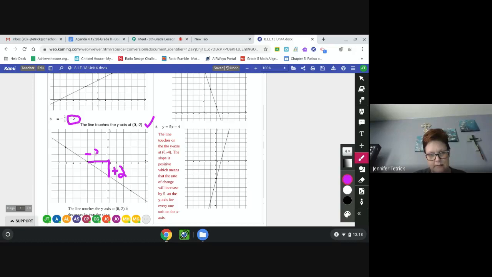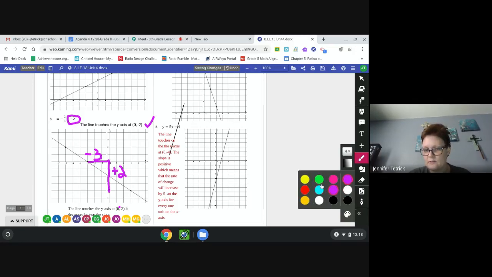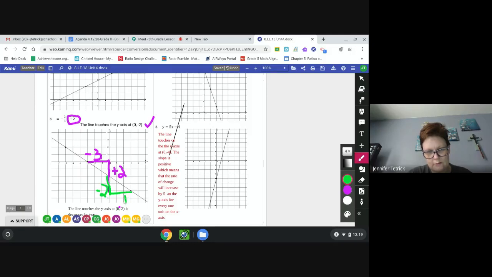Or I can do the opposite. And I can decrease by 2. Okay. So this is negative 2. And if I decrease by 2, the opposite of that has to be to the right 3. So it's like a battery. You have to have a positive and a negative, okay? And so however you describe the rate of change there is up to you guys, okay?